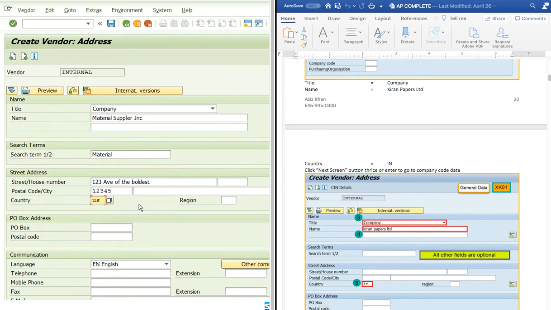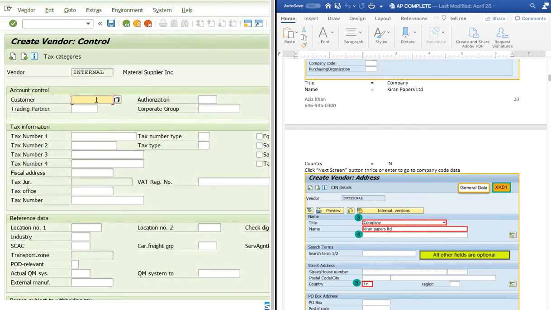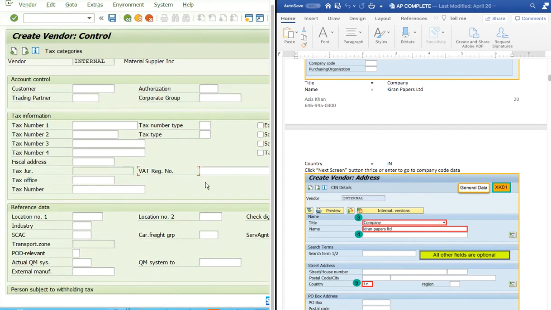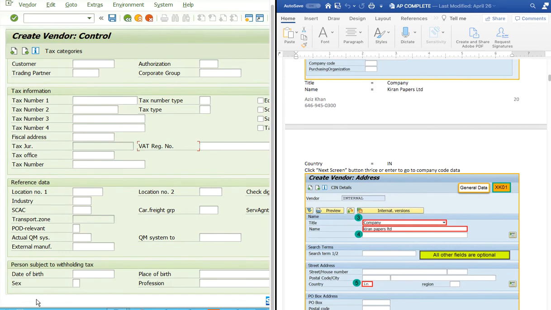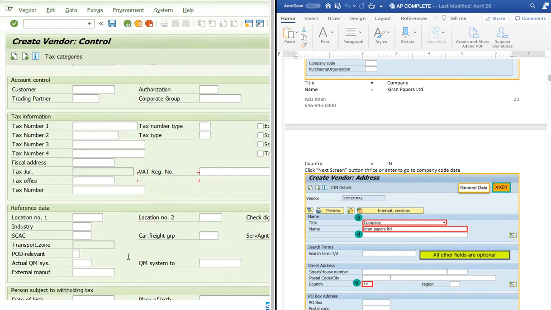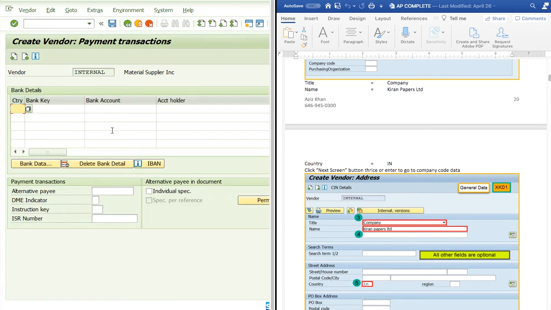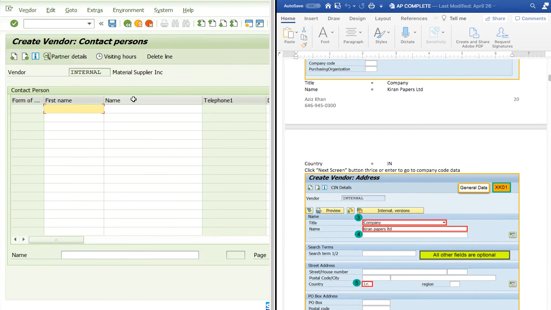So press enter. So many fields, right? Many information, not specific to you maybe. Right, location, tax identification number, authorization, corporate group, their fax number, tax number, VAT number. VAT number is value added tax registration number, right? All those things, right? Date of birth, sex, place of birth, profession, whatever. And then vendor can be an individual, a person, or a company. Enter. This is the bank information, right? If you want to pay automatic payments.